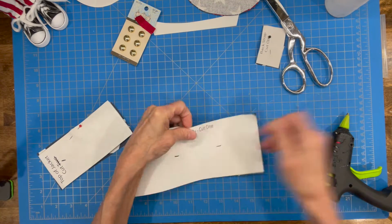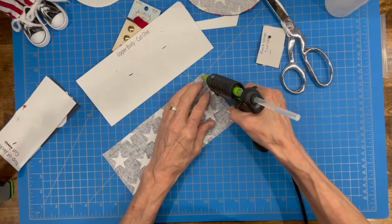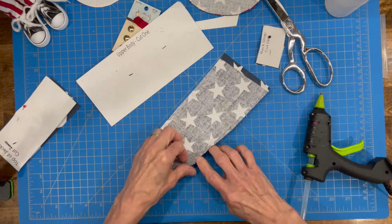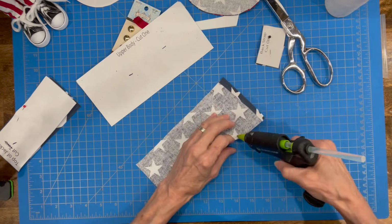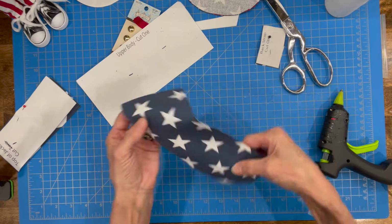Okay, now we're going to take the bigger piece, and this is going to be the body. We're going to hem up one side so we have a nice seam down the back, and then we're going to hem up the bottom so we have a nice seam along the bottom as well. Don't worry about doing the top, because when we get our cuff on there, it'll cover all that up. So just two sides on this only.